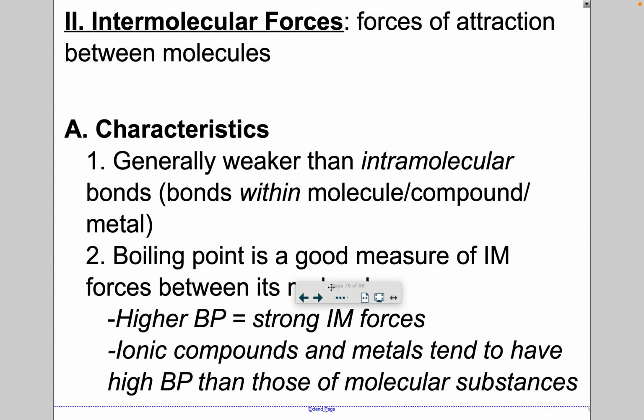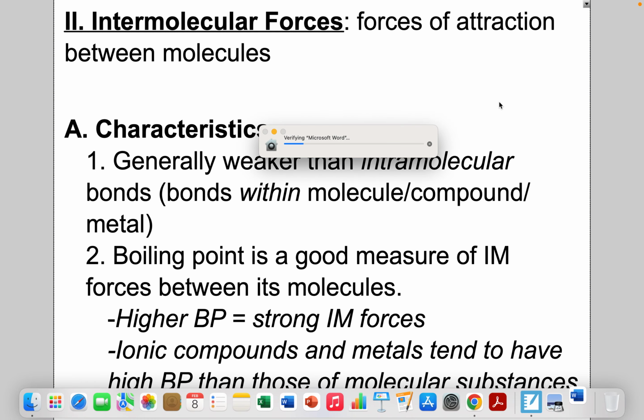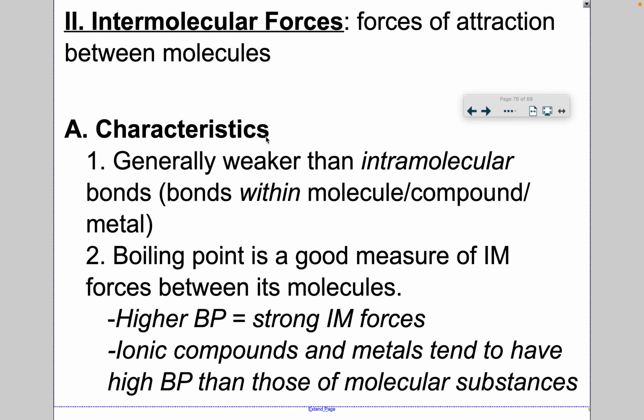All right, in this video lecture, I'm going to cover 6.5 Part 2, Intermolecular Forces, which means that we are looking at forces between molecules. All of the bonds that we've discussed today are in this chapter: ionic, covalent, nonpolar, covalent, metallic. Those are intra because they are found within the molecules, and these interactions happen outside of the molecules. So these types of forces are generally weaker than our intramolecular bonds.